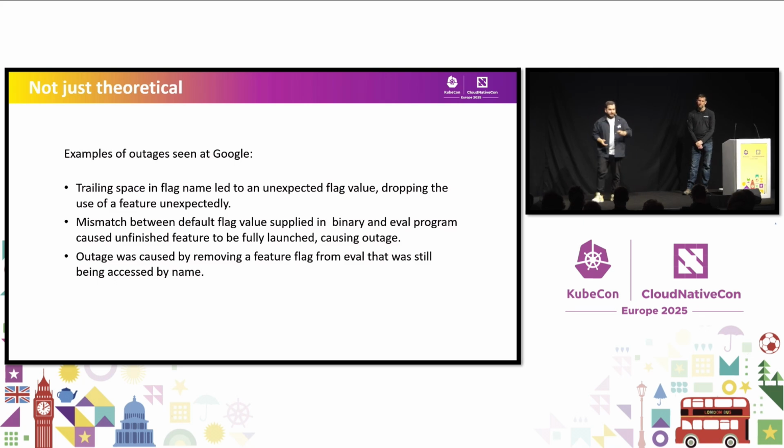And lastly, what I was explaining before: somebody was in their flag service thinking, oh, I think we've cleaned up all of the references to this particular feature flag. We are now ready to remove it from our flag service. And they just removed the flag. And what happened to the flag? It defaulted to the code default value, and that caused another outage and disabled that feature because we weren't really careful.